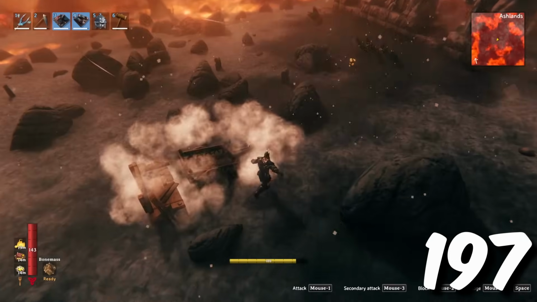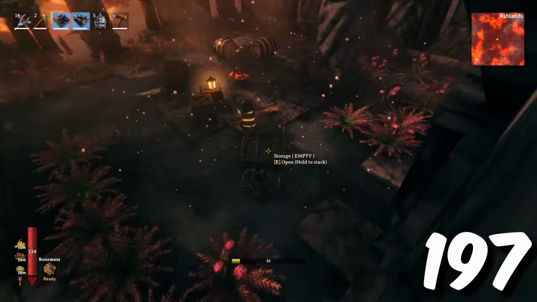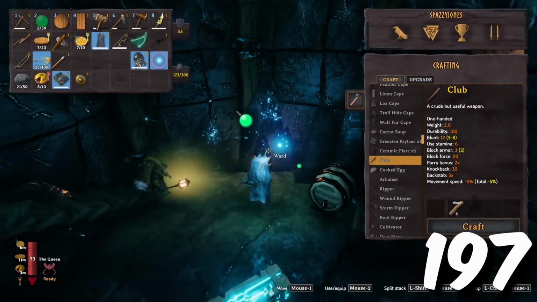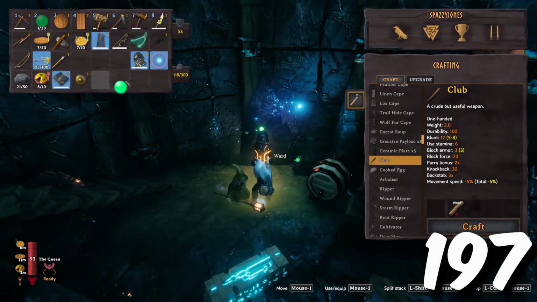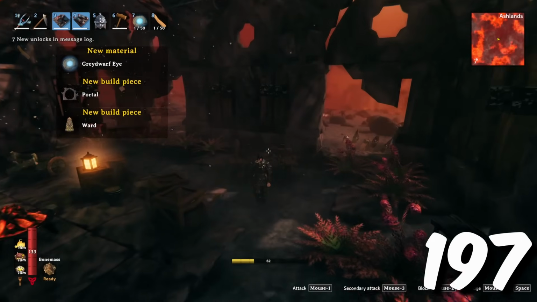First, construct a cart and push it repeatedly into the ward. Eventually, the ward will break. Alternatively, toss a handful of refined Eitr next to the ward, and over time, the Eitr projectiles will hit and damage the ward, eventually destroying it. With the ward destroyed, you are free to build these structures without angering the Dvergr.